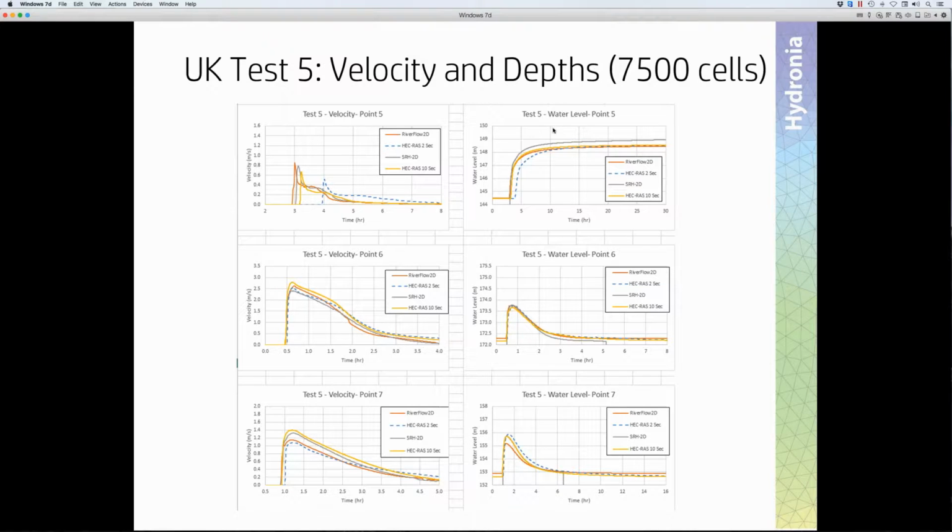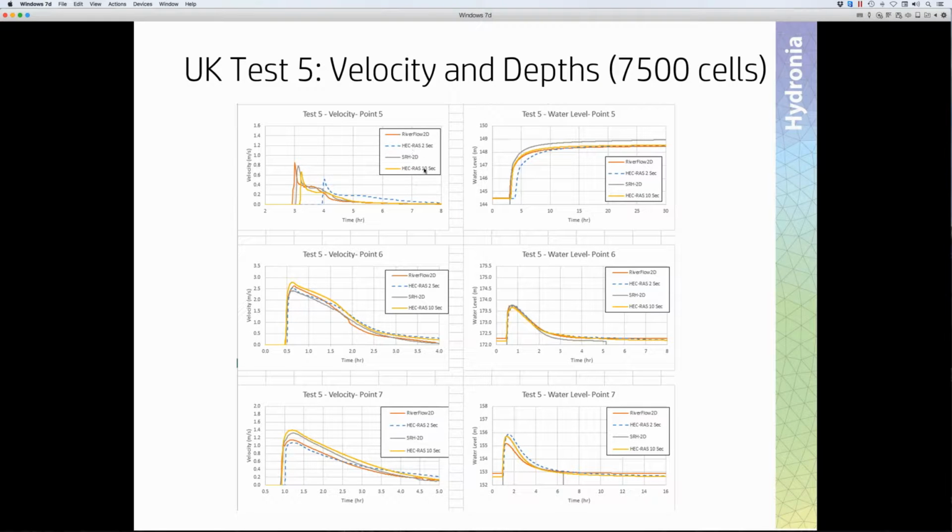These are velocities and water depth at different locations, based on the benchmark requirement to use around 7,000 cells. In this case it is 7,500. That's not exactly the same for all models, but almost. But the weird thing here is that in the case of Gerais, the results change significantly in some locations based on the time step that you select.